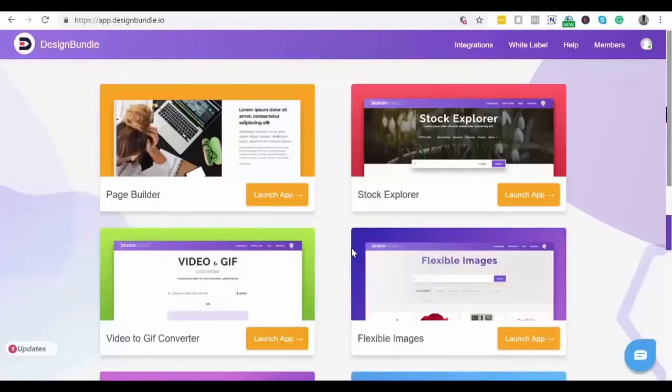So that's it. There is a lot you can do with this 10-in-1 design software bundle. It also comes with a commercial license that allows you to start profiting immediately from your investment by creating marketing graphics for your clients. Enjoy top-notch support. Start designing high-converting graphics for your offers using DesignBundle.